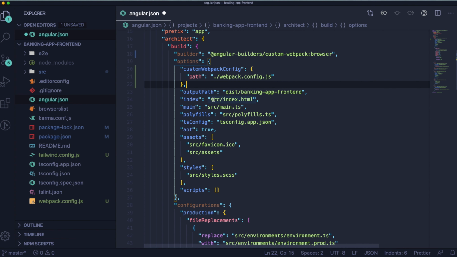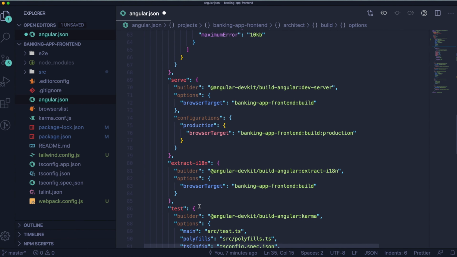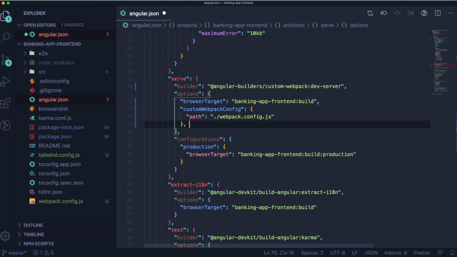And now let's go to the serve. Oh yeah, it's here. And here we will also change the builder and we will also add one additional option. Yes, here inside the options. It doesn't matter if it's above or below.